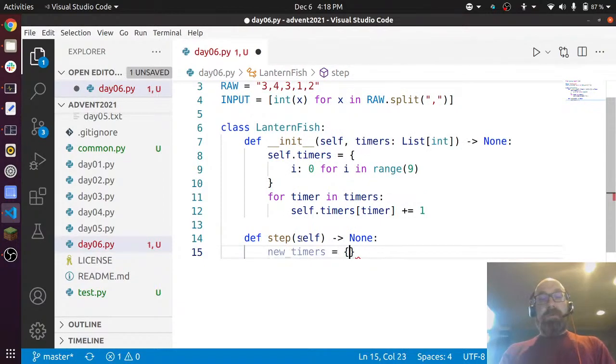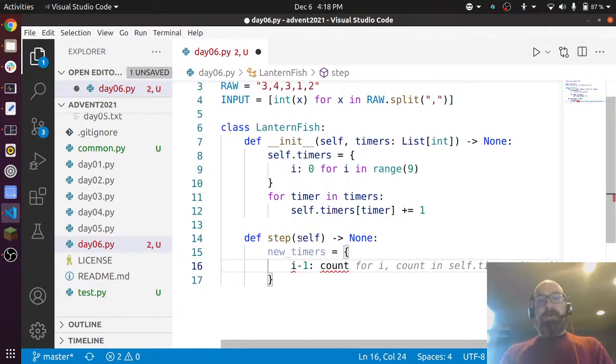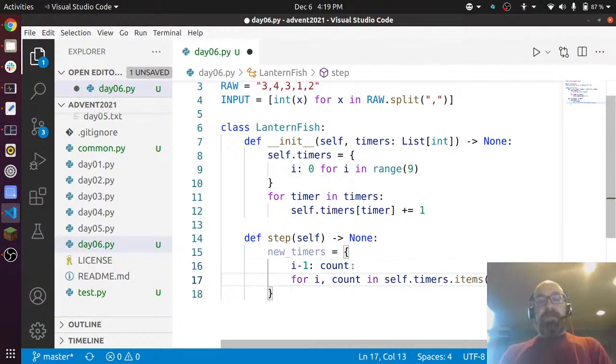New timers equals, let's say I minus 1 count for I count in self.timers.items. So that seems right. So basically I want to move everything to the lower if I is bigger than 0, right?